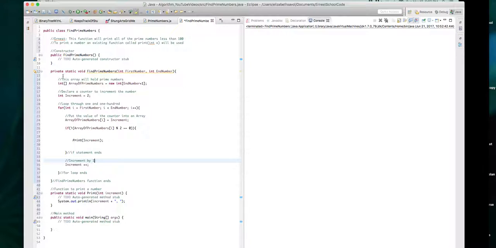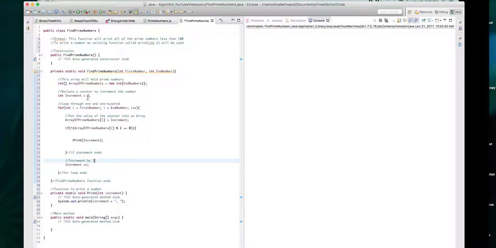There is actually no need for doing that. Inside this private static void findPrimeNumbers, we are passing in int firstNumber and int endNumber. Why are we passing these in? Because the first number indicates where to start looping through to find prime numbers, and then the end number. We're creating an array of prime numbers, new int[endNumber + 1].